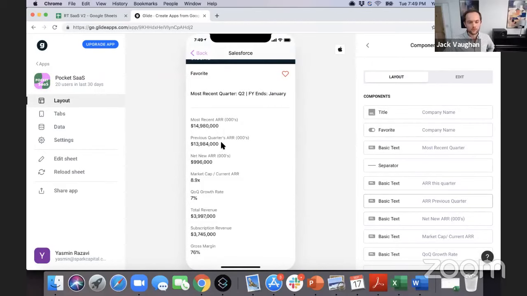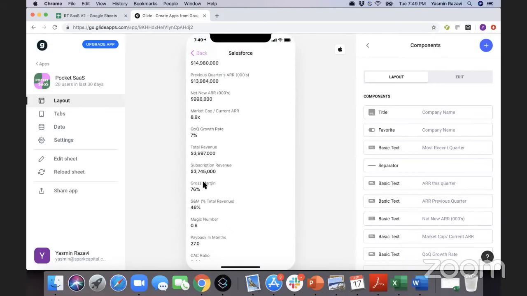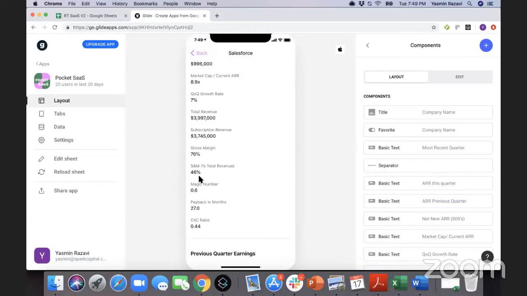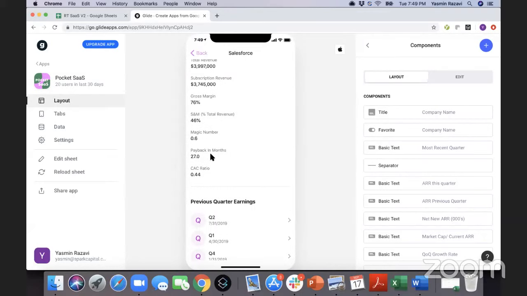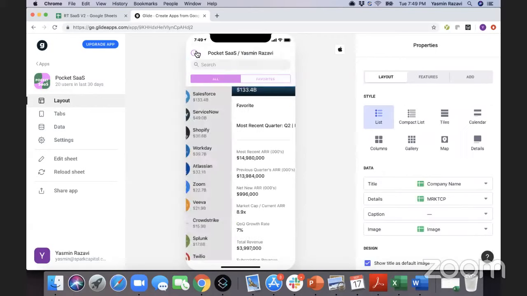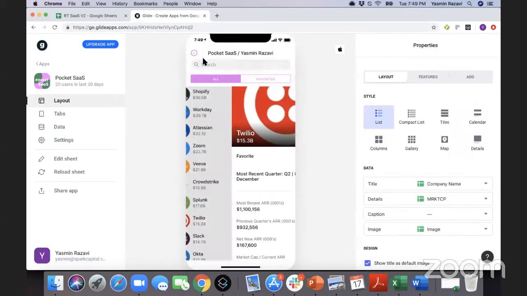The previous quarter's ARR, you see how much new ARR they added, a bunch of other metrics like gross margin, sales and marketing as a percentage of revenue, and a bunch of sales efficiency metrics that are very relevant to software as a service businesses. So you have that here for many of these companies, or all of the public ones.